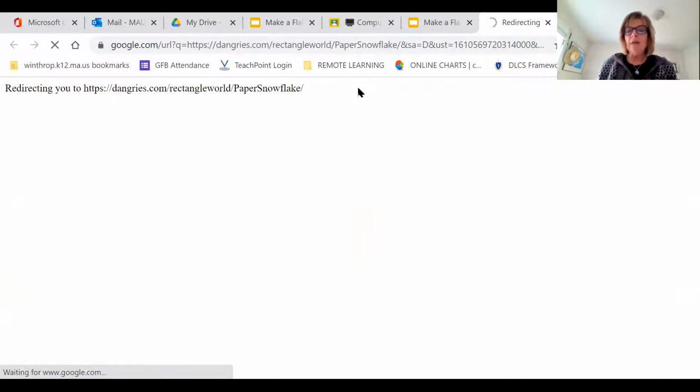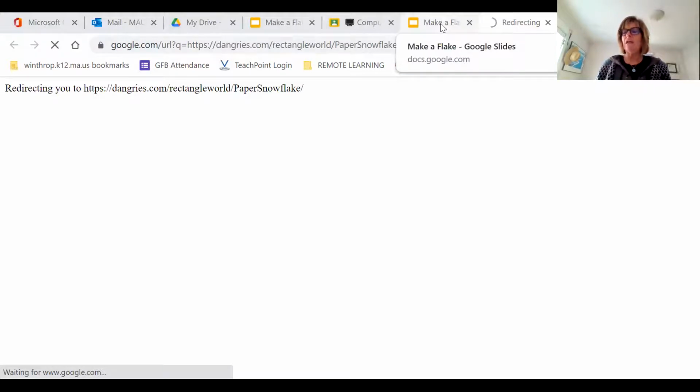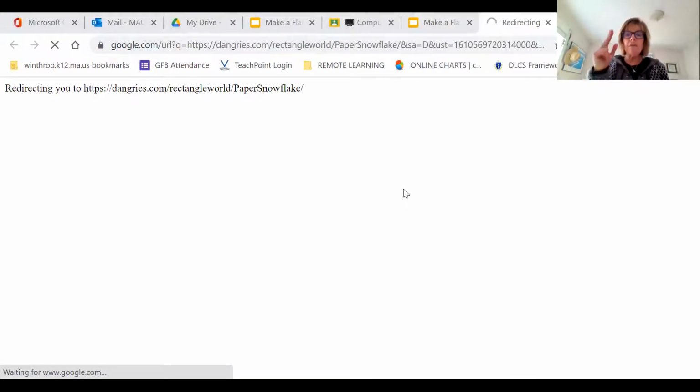You can obviously make paper snowflakes, or you can go outside on a snowy day and try to catch a real snowflake. But this activity, you get to create it on the computer. So that makes it kind of fun. And in this activity, just like you would do a paper snowflake, you're going to use your mouse instead of scissors to cut the triangle piece of paper. And the more cuts that you make with your mouse, the fancier your snowflake will be.